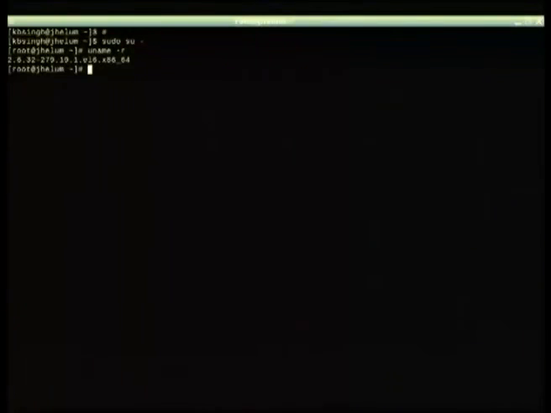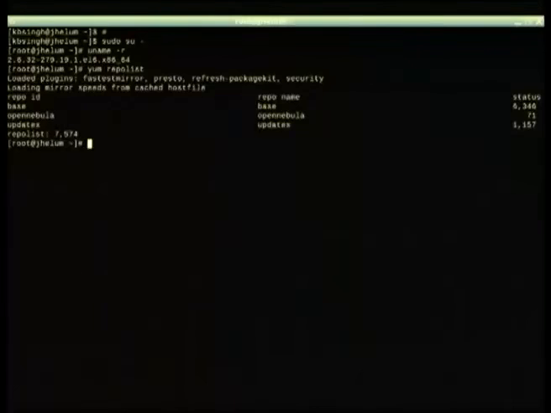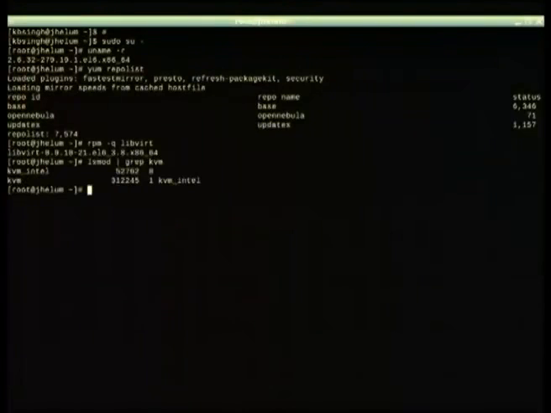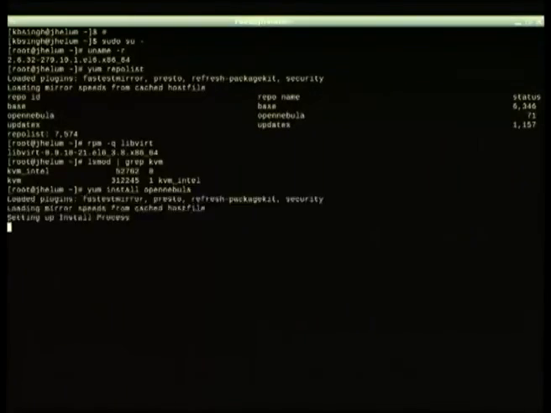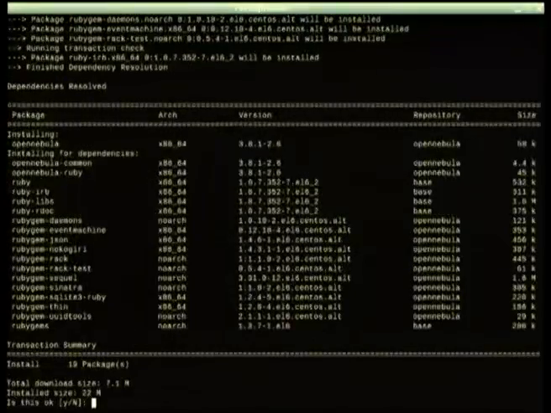Yeah, okay. So this is just a generic CentOS machine, and I've got the base, the updates, and a little repository for OpenNebula set up. I have libvirt installed, and KVM should be there. Yeah, KVM is there. So it's literally a case of, right, we bring in a bunch of Ruby stuff, a couple of Ruby gems, which are all packaged up and tested with this particular stack.